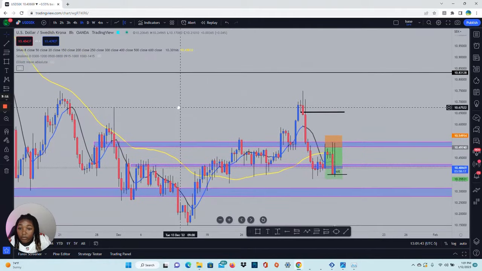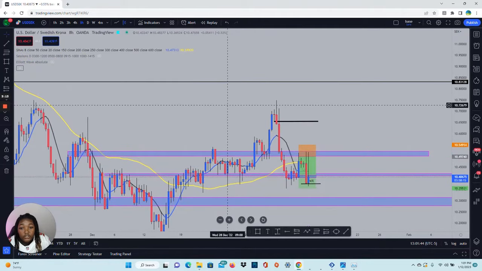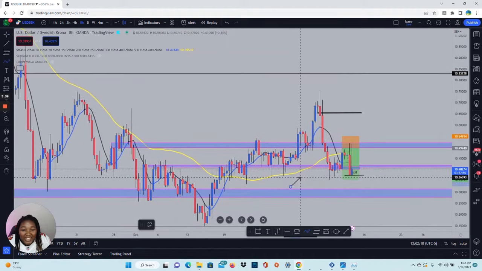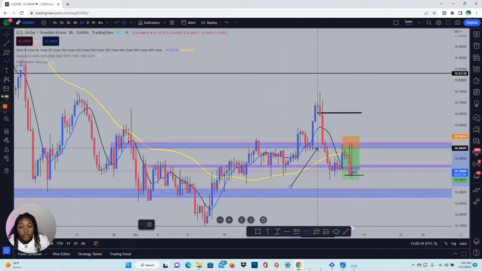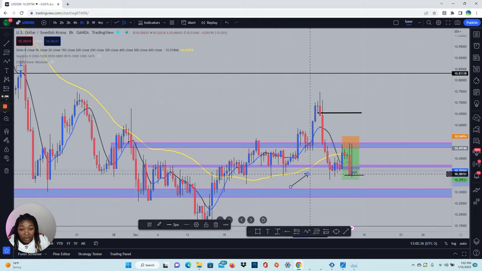So let's go over here to current price right now. I put a little clip of me entering the trade down here, because I anticipated that it was going to go up and retest this level here. Like I say, I'm very confident in this pair. I usually do not counter trend trade, but with this pair I do, because I'm confident with this pair. So I kind of knew it was going to give me a retracement to this zone here.